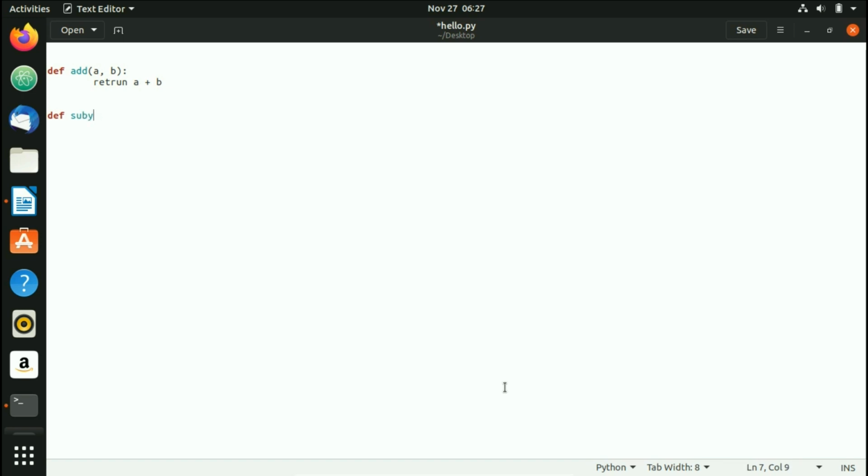Okay, so once you have done that, now let's copy this, or maybe you can create a subtraction function. Let's call it sub, and in here you're going to have two arguments again, and this time you're going to return a minus b. I think there we have a spelling mistake, so we'll just write return. All right, so return a minus b, and then we would have the same thing for multiply. Let's call it mult. In here we have a and b, and we would return a asterisk b.